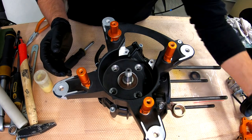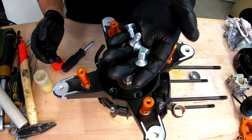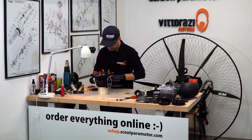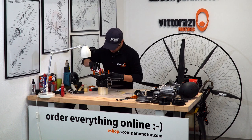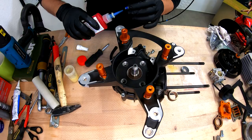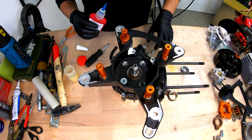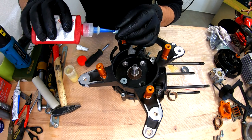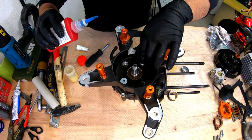For these bolts, Vittorazi advises us to use some Loctite. We're using the Loctite 243, the blue one is really good for this purpose. Loctite here. Here.